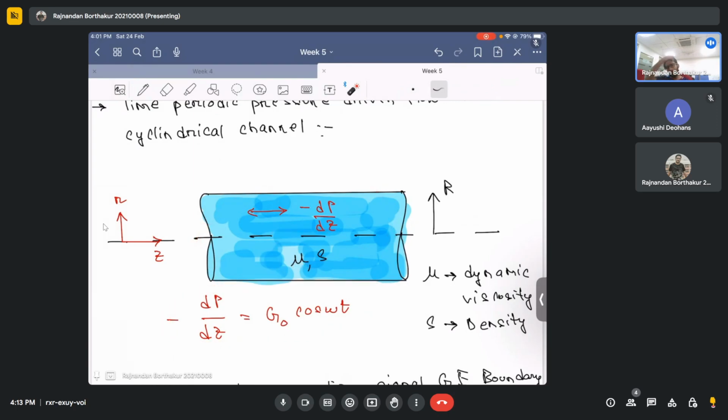Okay, but can you tell me in what practical applications do we encounter such oscillating pressure gradients and the resulting flow that occurs due to this oscillating pressure gradient? Can you think of it and tell me? If this pressure gradient is constant, that is just flow through a pipe. That is the simple household case. It's everywhere: flow of water through a household pipe, or flow of gasoline through the piping system, and so on and so forth.